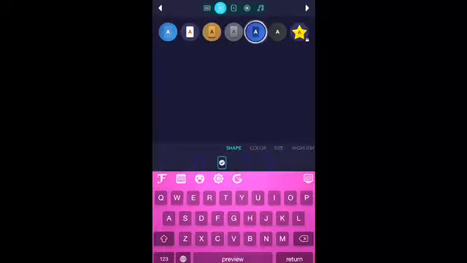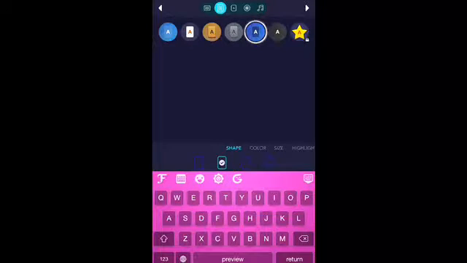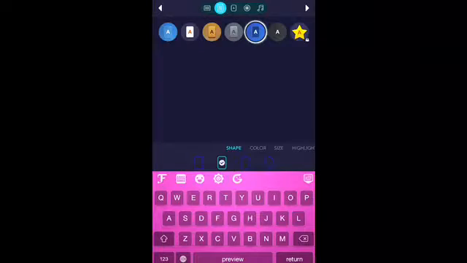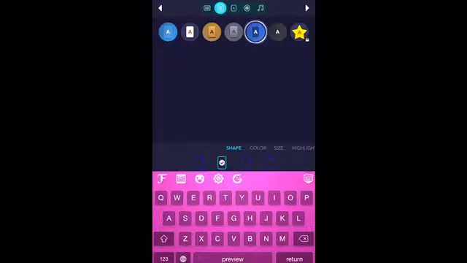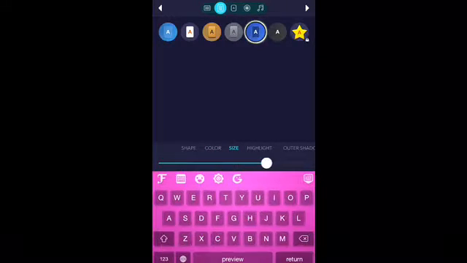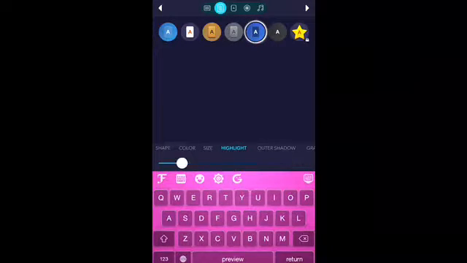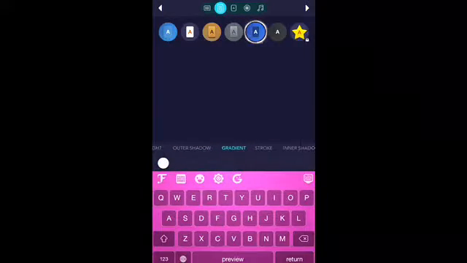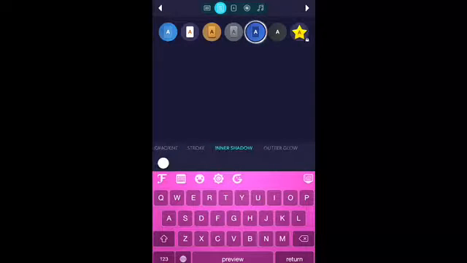and I pick the keys that are darker, not the same color but darker, so it's just easier to press. And then I sometimes change the color, but you can change the size, and you can change the highlight, which is around the keys, as you can see, and you can change the outer shadow and the gradient and stroke, inner shadow, and outer glow.